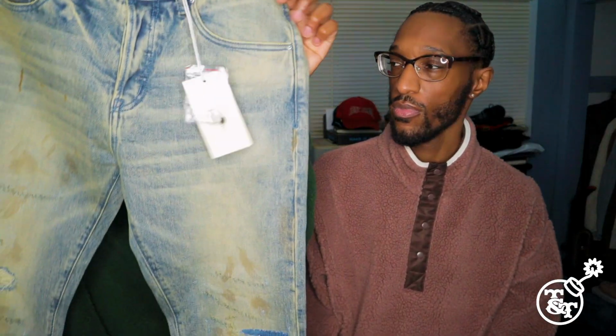All right, now let's talk about my jeans I just copped. These are also straight leg, also in the D category of jeans on the MNML website, so these are the D denim. All right, we're done with these. I got the D454 denim, and these right here are a size 30. I copped these, and these are more so a light washed blue denim.